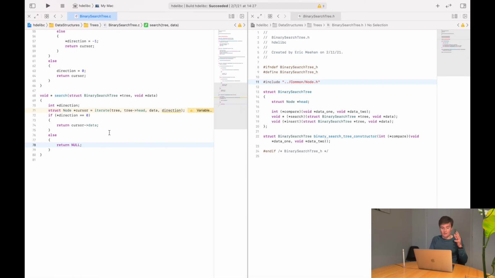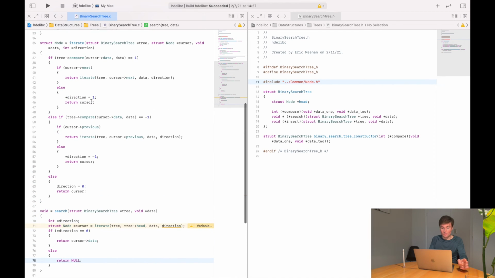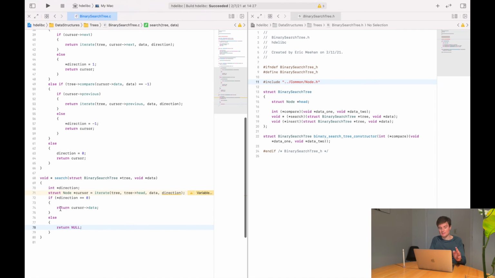So the direction in this case is going to be 1. So I can use that as an indicator that it didn't actually find what I was looking for. It found the adjacent node, and I'm looking for the specific node. So direction needs to be 0. Otherwise, it's not actually found the right thing. And that's our search function.